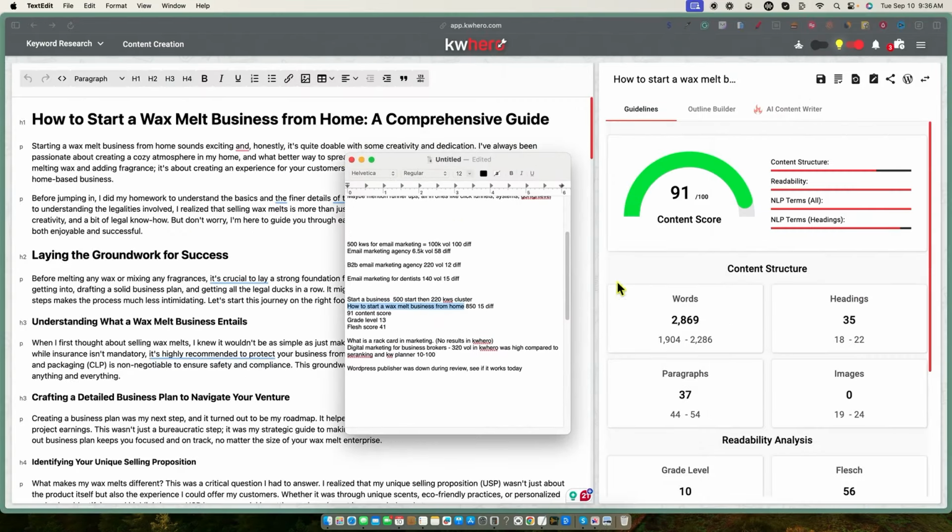Here is the content. It did write 2,800 words, and that's why you want to aim very low on the word count. So you notice I dialed it down to 1,700, and it still wrote over 1,000 words more than what I was telling it to in the outline. So you want to keep that in mind. It overshot even more than I think that it did 6 months ago. So that's a little bit of a negative. It overshot over 1,100 words on what we told it to write.